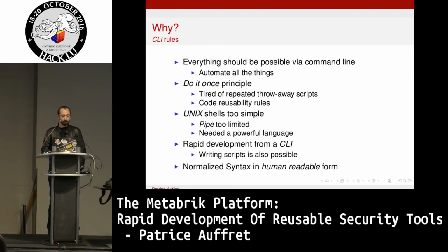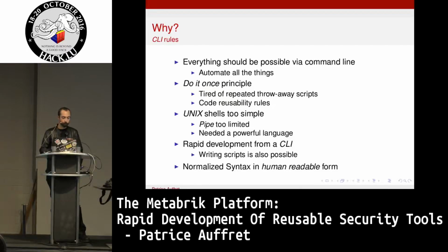Regarding Unix shells, I found the pipe too limited for my needs, and that's why I thought about a new mechanism to make bricks. We will see that in a few slides. And for that, I needed a powerful language. Perl is a powerful language, so it was okay. It allows you to rapidly develop a new tool directly from the command line.